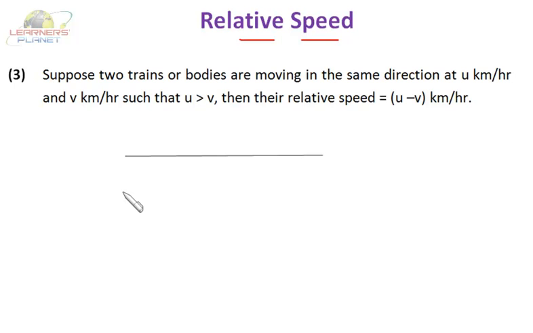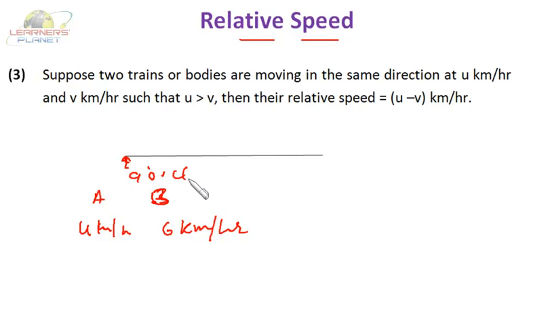Let's take one more example over here. Suppose two persons are there, A and B. Speed of A is 4 kilometer per hour and speed of B is maybe 6 kilometer per hour. Now, suppose A is starting from this place. Let's assume at 9 o'clock. So A is starting at 9 o'clock, and suppose B is starting at 10 o'clock. Just listen to me very carefully. A is starting from this point at 9 o'clock with the speed of 4 kilometer per hour, and B is starting from the same point at 10 o'clock at the speed of 6 kilometer per hour.